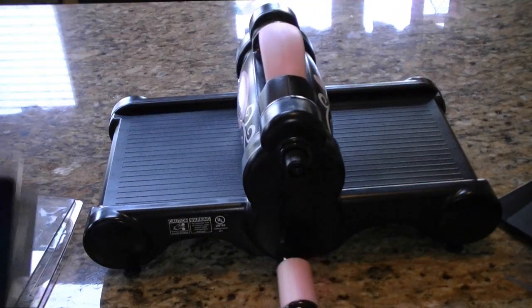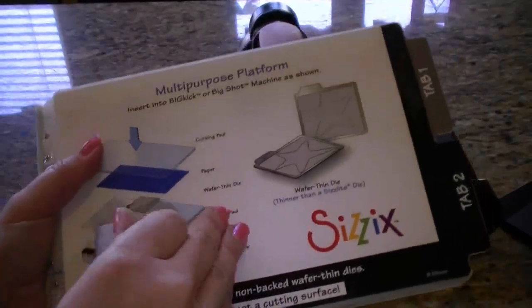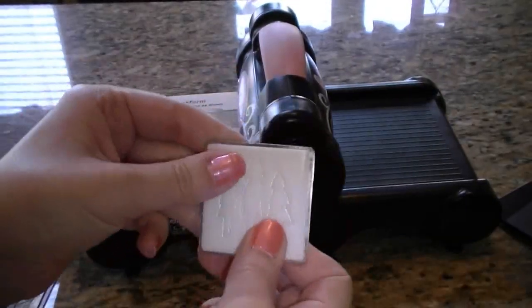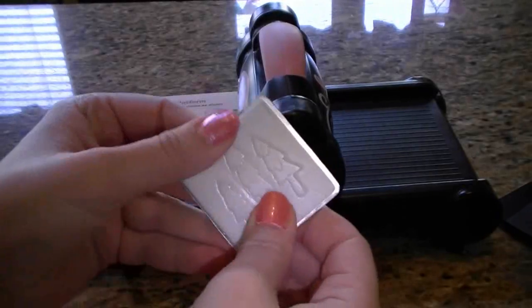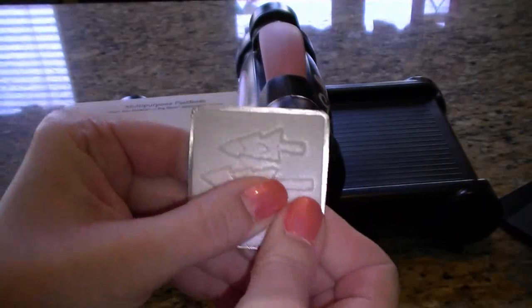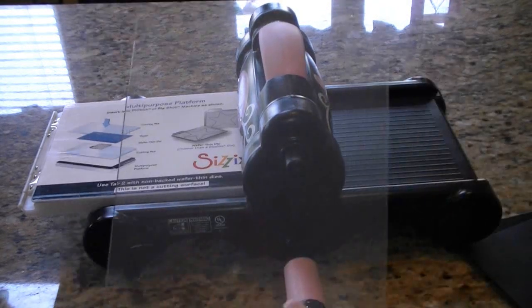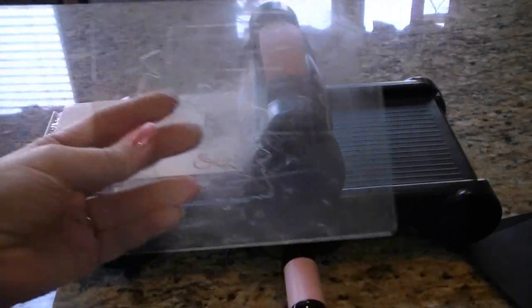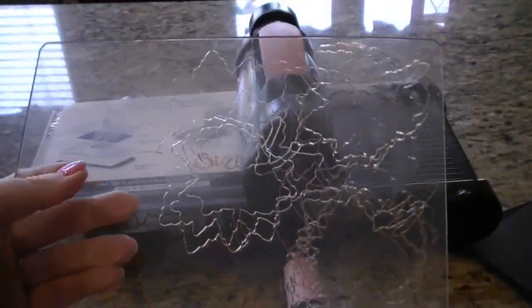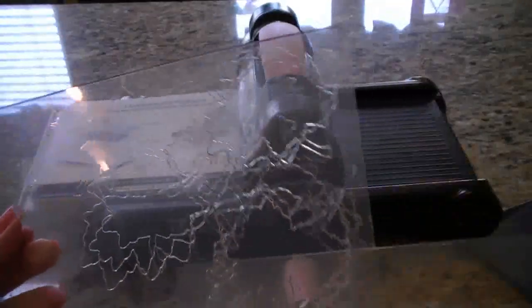I'm going to show you how to use the Big Shot. First, we're going to cut this little thin die of three Christmas trees using the multi-purpose platform just on the top. But I wanted to show you something that happens when you use these. These are just little dies — if you smash them real hard with your fingers, not too hard, you can see that there's a little metal piece under there and that is what actually pokes through the paper. When you use those with your clear mats, this is what happens — do you see that? I've cut all kinds of different little things with mine and they will leave an impression. Don't panic, it's okay. But if it bothers you, get new clean plates and use those plates just for that kind of cutting, because this is the mess you're stuck with.